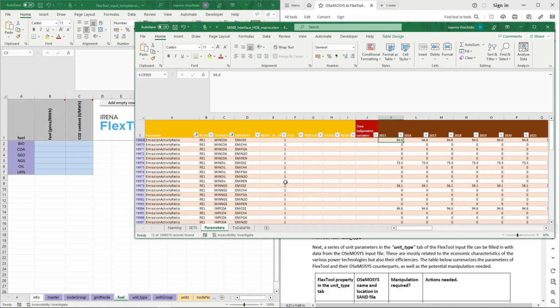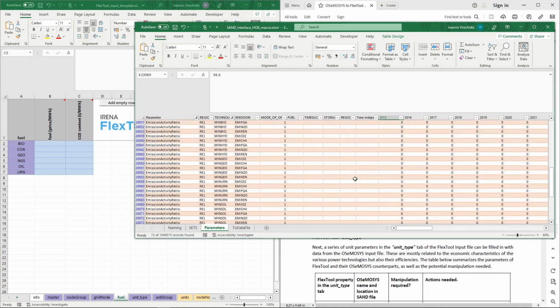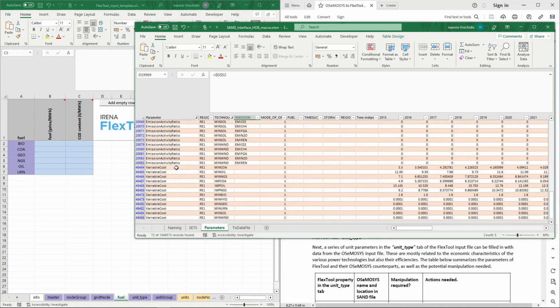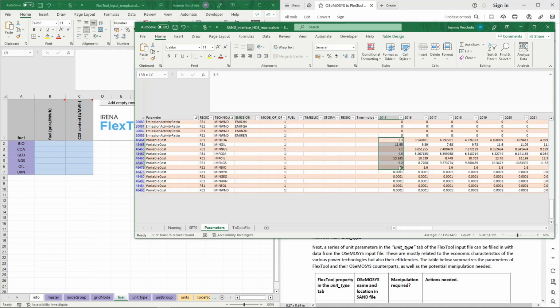And now I have a much clearer picture of the parameters and the technologies right here in the OSeMOSYS interface. For the fuel price, I will need to scroll down to find the variable cost parameter. We can see that we have different variable costs for the different mining and importing technologies for the different fuels. If I take the example of coal, I have both mining and importing technologies for coal. For this reason, I will need to average out the value of these two, which is 3.3 and 4.9.